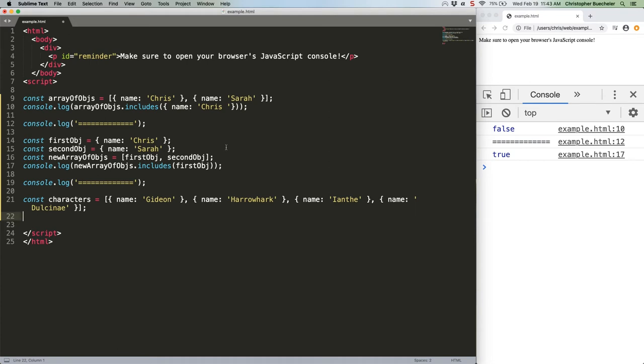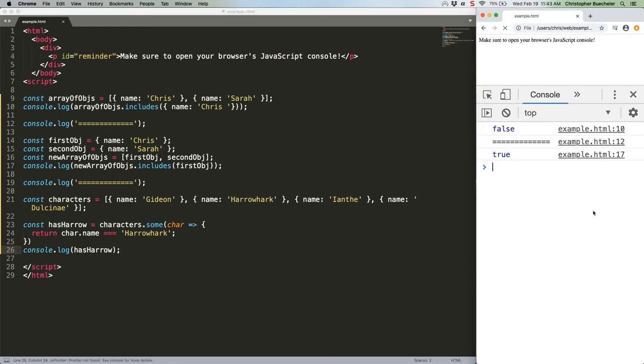Anyway, here's a quick and dirty object check. We're hard-coding values here, but we'll fix that in a second. Save that. Refresh. And you can see that's returning true. We do have Harrowhark. Array.some iterates over every item in the array and passes it to a function of our choice. If any execution of that interior function returns true at any point while array.some is iterating over the array, then array.some will return true. It might be 1 in 1,000 or 999 in 1,000 that return true. Doesn't matter. As long as it's at least one positive, the method will return true.